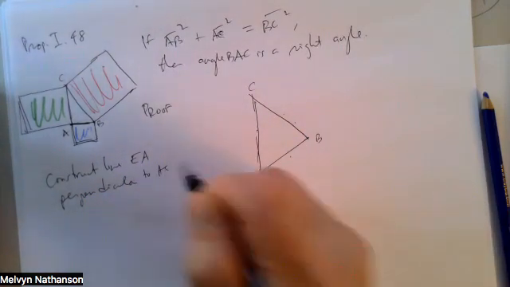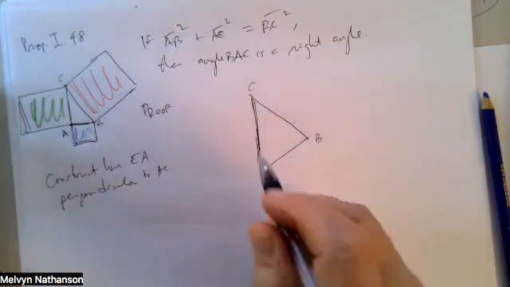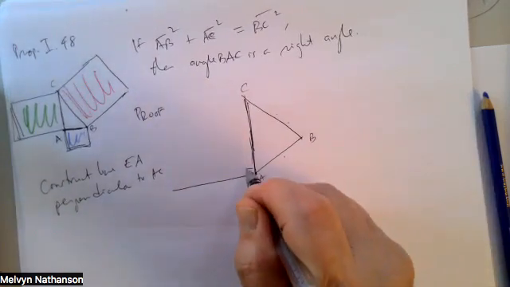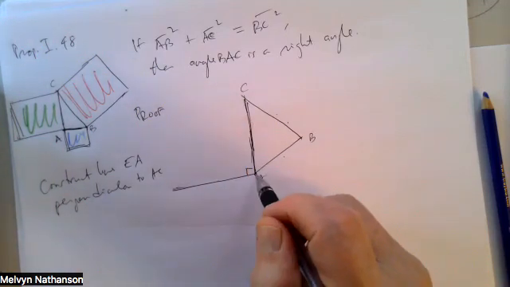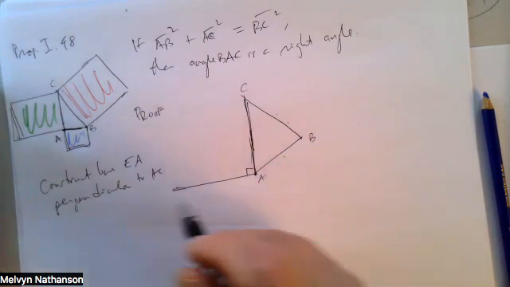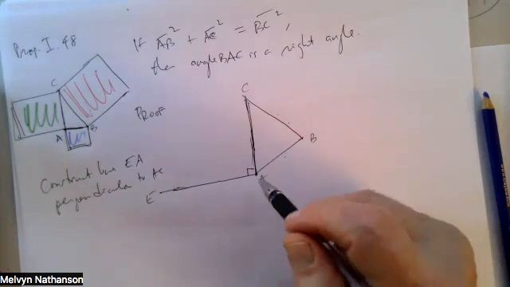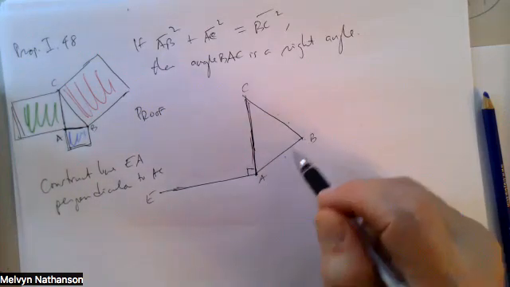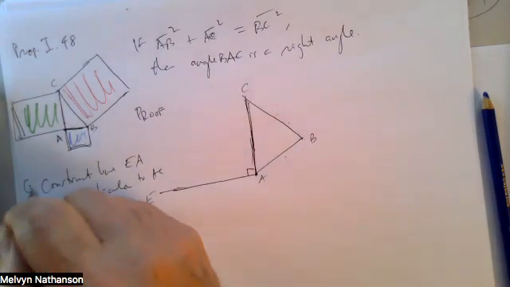perpendicular to AC. So there's a proposition in Euclid that says, given a line segment and a point at the end, you can construct a line perpendicular to it. That is, given a line and a point on the line, you can always construct a line perpendicular to that. So this is some line AE. And given a line segment, on any other line, you can construct a line segment the same length as that line segment. So this is step one.